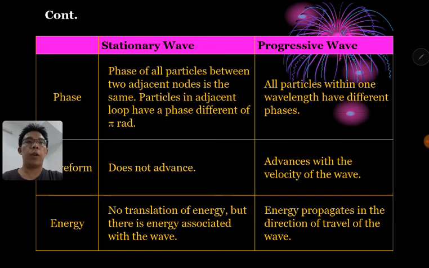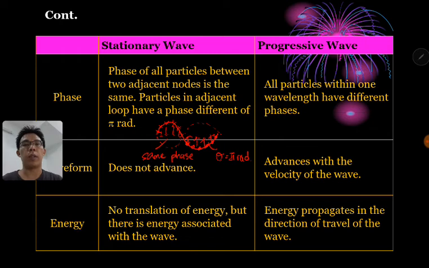The phase of all the particles in between the two adjacent nodes is the same. So what is meant by that is, again I draw that, and this is a moment later. So there are two loops here. All those particles that I try to label here actually have the same phase. So all these have the same phase at any point of the time. Whereas those on the other side, in the adjacent loop, when this one is moving down, all of these will be moving up. They will always be opposite in direction, and therefore their phase difference will always be pi radian. Remember the concept of phase difference. So they are always half a cycle different in their phase.